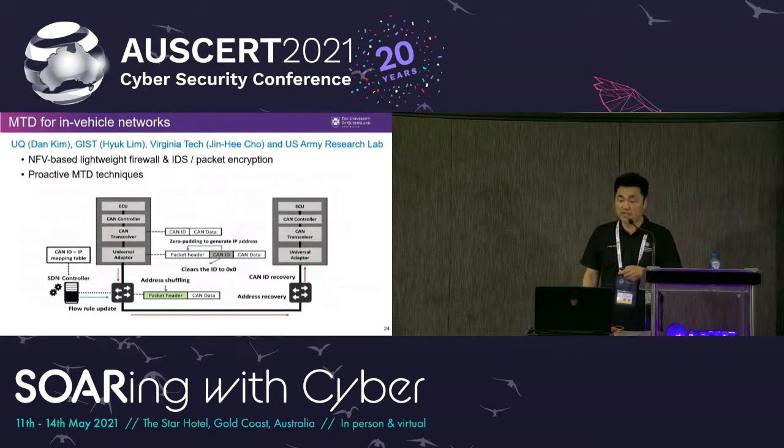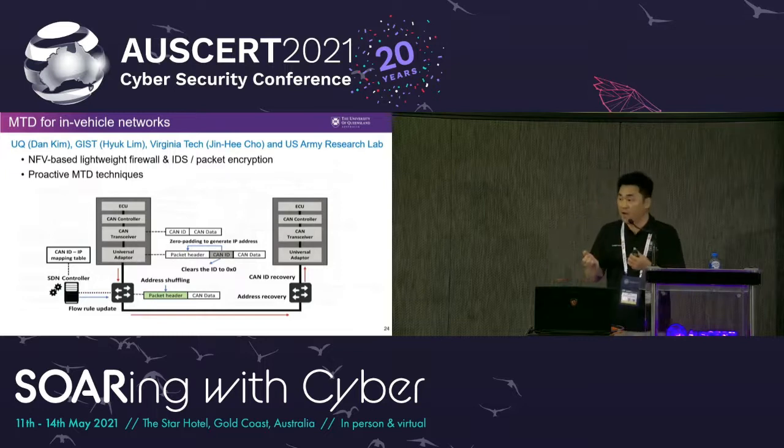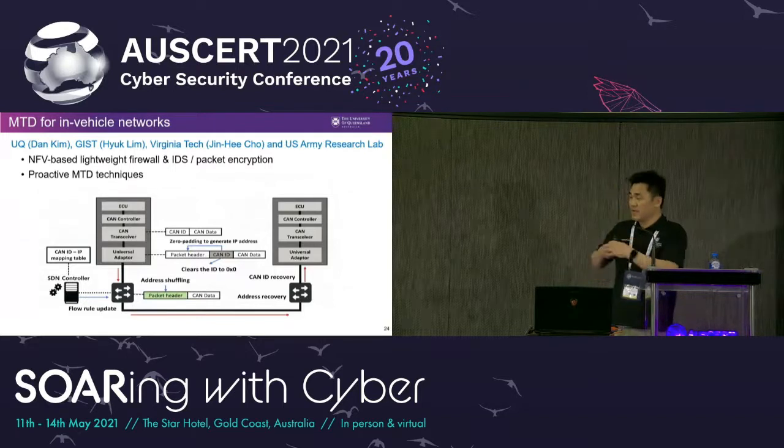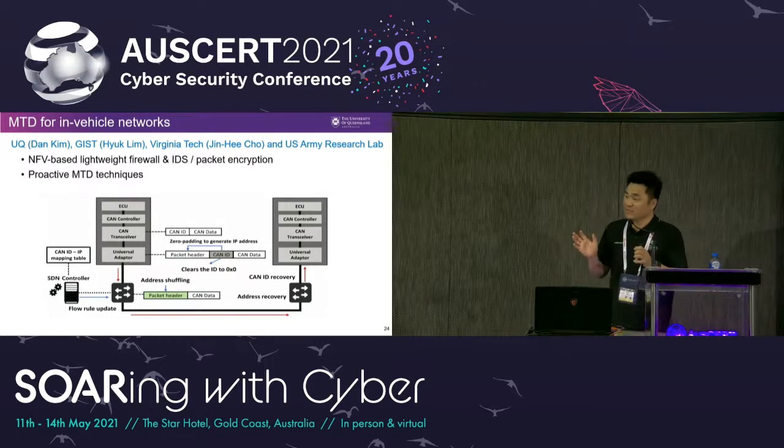And the next one is in-vehicle networks. One of the projects I'm currently working on with the ARL is how to apply moving target defense techniques to the in-vehicle network. This can be used for autonomous vehicles as well. In an in-vehicle network, there are many ECUs, electronic control units, and the ECUs communicate via the CAN bus, the controller area network. If an attacker outside of the vehicle can connect to the car, they can compromise some of the ECUs and shut down the function of an ECU. How can we make this difficult?